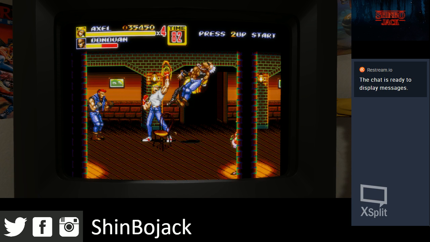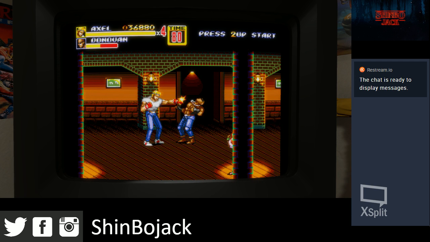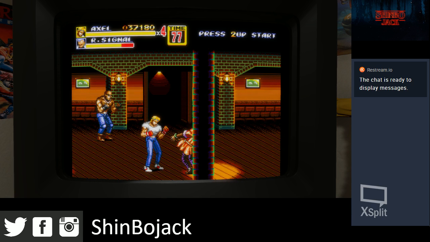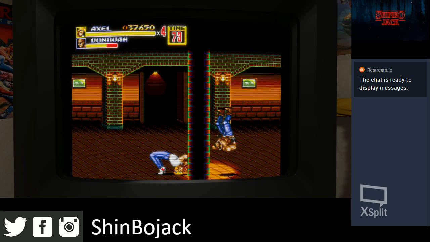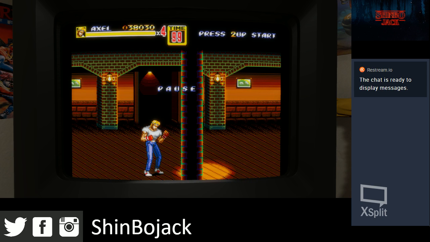Again, isolating the enemy. As long as they're hit stunned, it's fine. You also want to watch out with the signals, they also throw you a lot, as I mentioned before. With the Donovans, you want to make sure that you don't jump at them too often. They do uppercut you out of the jump, so you do need to be careful about that.